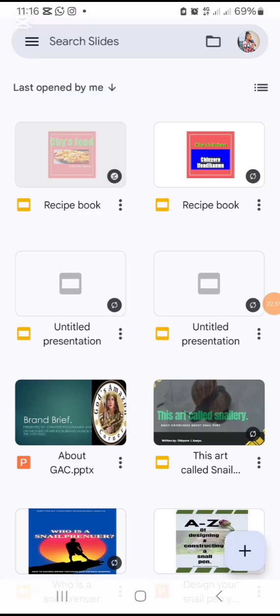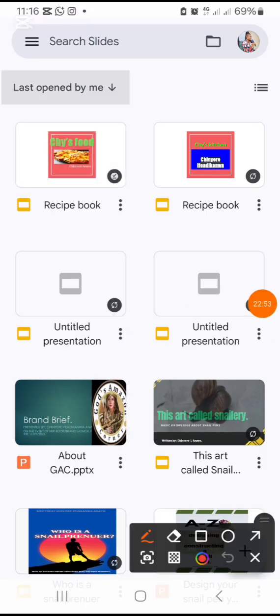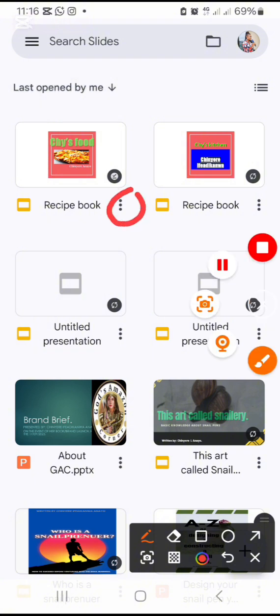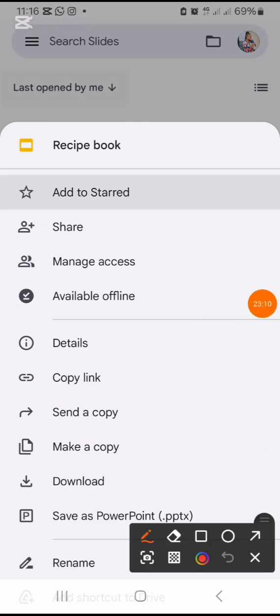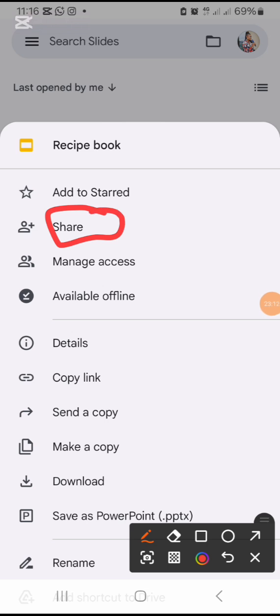Once you have closed it, all right, you want to share with a client, you click here to see what it will say. All right, so when I clicked it, I can see add to start share. Click on share or copy link. Maybe you want to send a link to the client. You see all the options written here. All these options you can share via email. You can copy link and share.